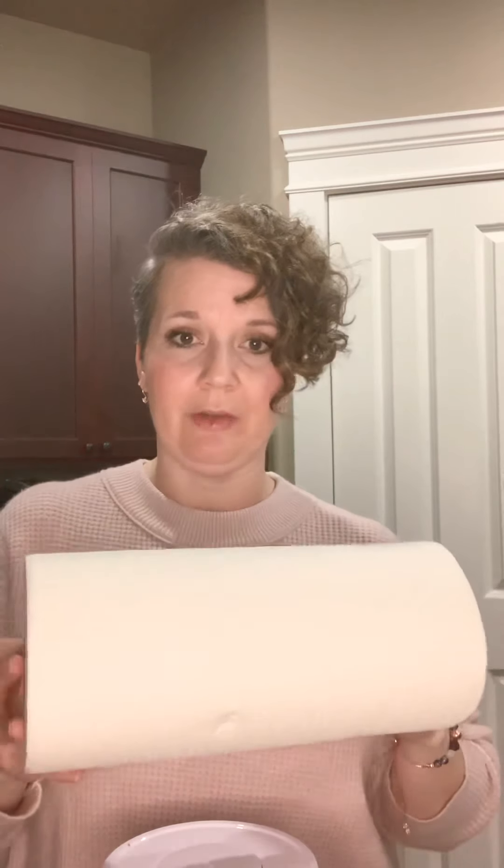I started out using paper towels, but then I found these reusable wipes on Amazon. They're a nice thick, heavy-duty wipe with a good texture, they stay together really well, and they come on a roll so you just drop it in and pull from the center just like regular wipes. You can rinse and reuse them. If you don't want to buy those, you can take a roll of paper towels, cut it in half with a sharp knife, and pull out the cardboard tube. Those work, but they aren't strong enough for wiping down a whole kitchen.